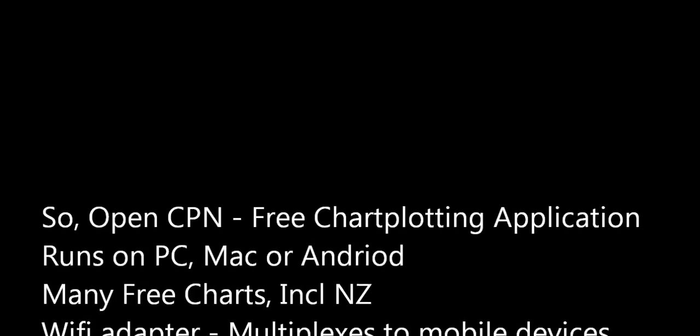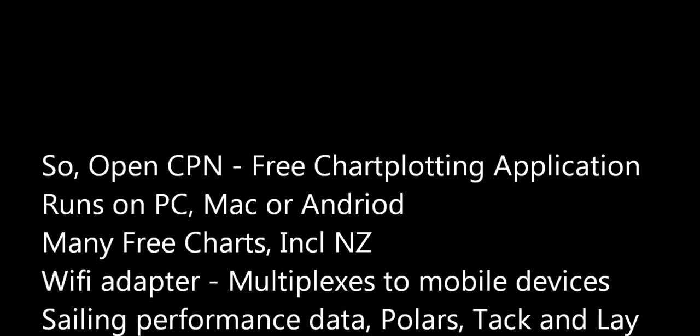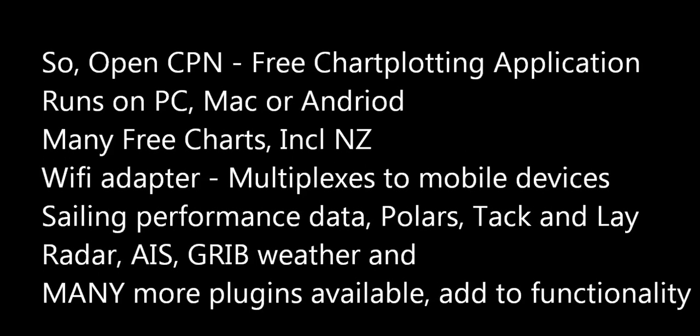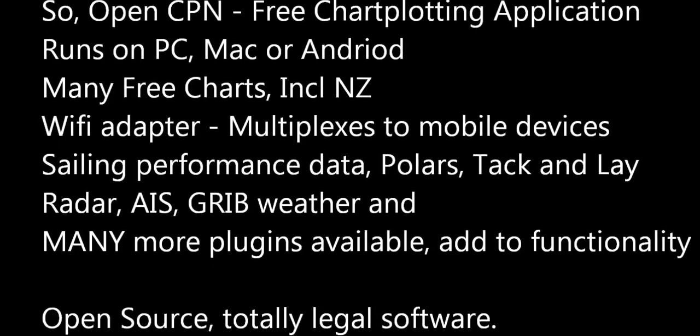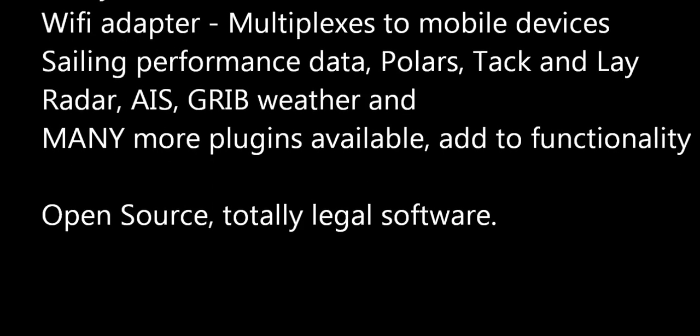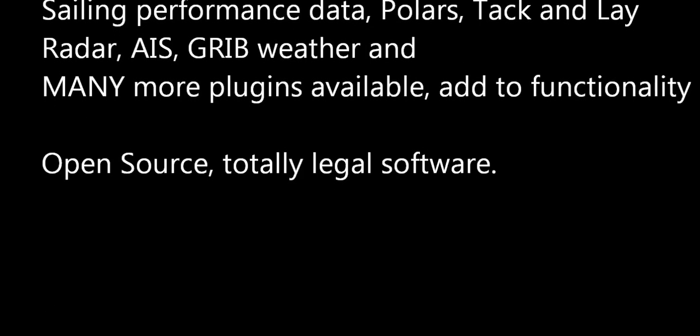And I hope you found this little OpenCPN presentation helpful. Just to reiterate, it's a free chart plotting application. It runs on a PC, a Mac or Android. It does not run on an iPad. There's many free charts for it, including New Zealand. With a Wi-Fi adapter with a soft access point, it can multiplex to mobile devices. Sailing performance data, polars, tack and lay, radar, AIS, weather, and many more plugins are available to add to functionality. Open source, totally legitimate software.